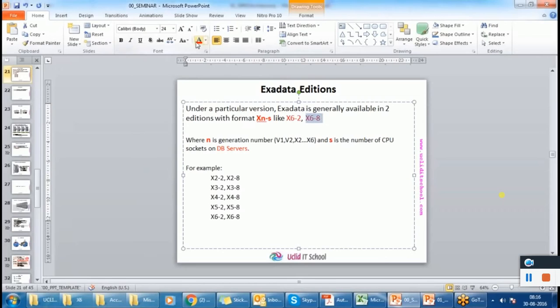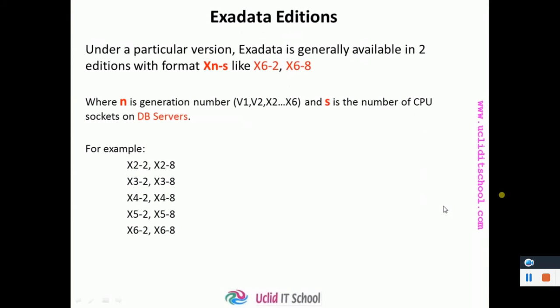Similarly, if you take X5, there are two editions under that, X5-2 and X5-8. Similarly, for the X4 version, X4-2 and X4-8, X3-2 and X3-8, X2-2 and X2-8. So this started from the X2 version actually. Earlier this concept was not there.